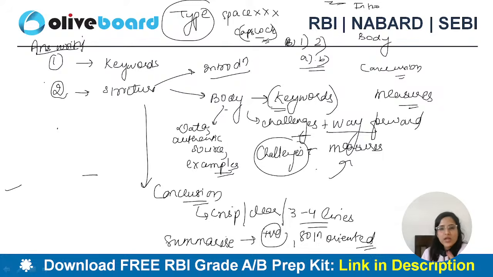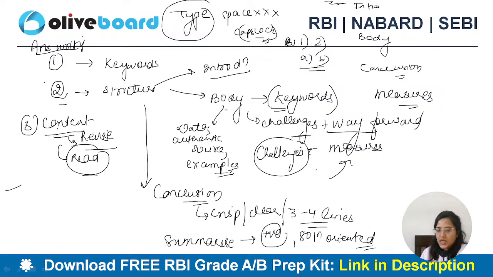In the body portion, the content portion, it should be comprehensive, and for that content knowledge is very, very important. So for that you have to revise more and more. If I'm giving you a question like this, first read about that report initially and then try to write an answer, right? Content is important, then obviously the word limit becomes important, right?